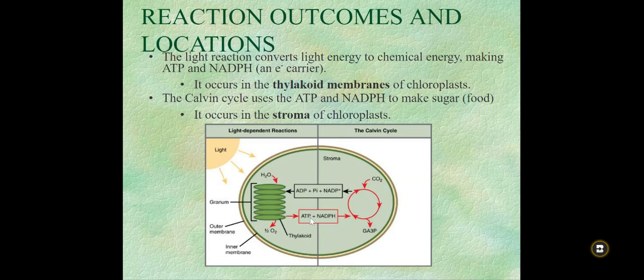They're going to go over to the Calvin cycle to help make the sugar that we get using carbon dioxide from the atmosphere. And then these are going to get broken apart, so they have to go back to the light reactions to be put together again. So the light reactions put them together. The Calvin cycle tears them apart. It's just a making and breaking that goes back and forth.